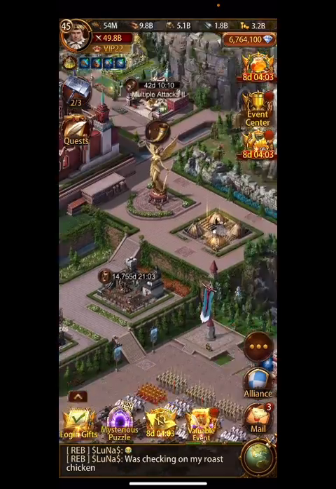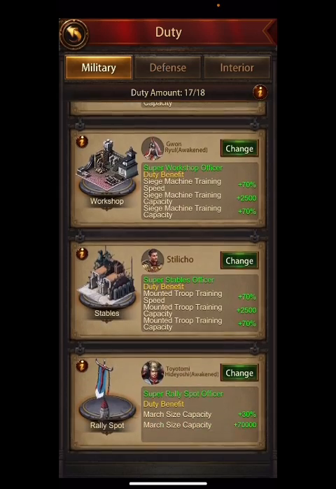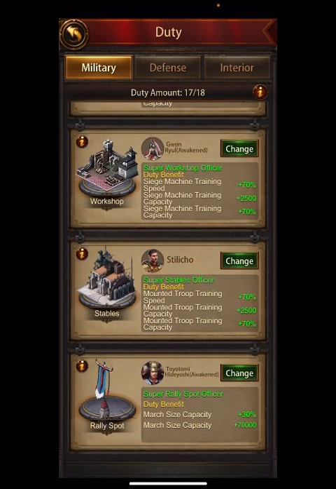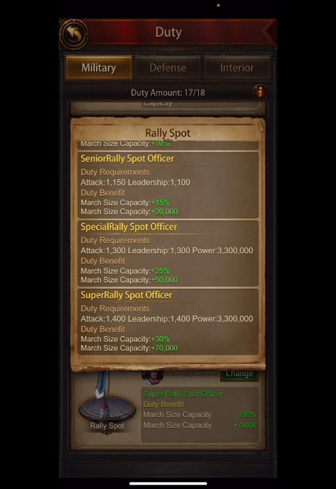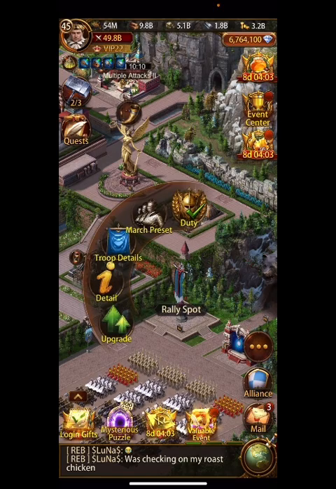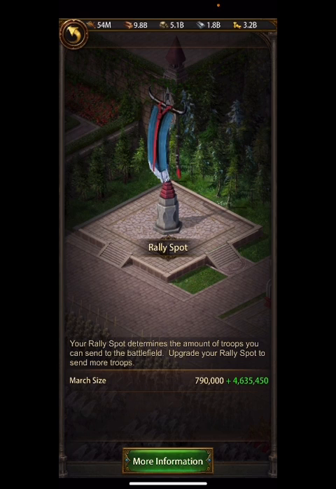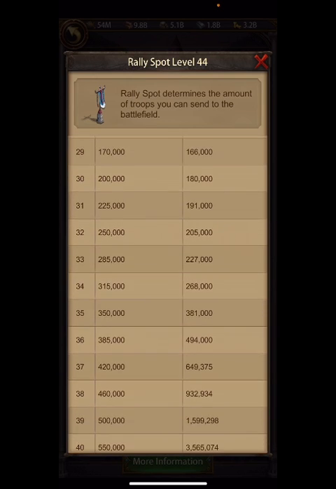Something else not to overlook is duties. Make sure you get them to super duty, guys. Everybody should be super duty here. One of the first goals you should have when you get a duty officer is to get him to super duty. The reason, you can see here, special is 25% and 50, super is 30 and 70, and that's a lot. If we look at the rally spot here, let's pretend I had a 500,000 rally spot, which is what was in 39.